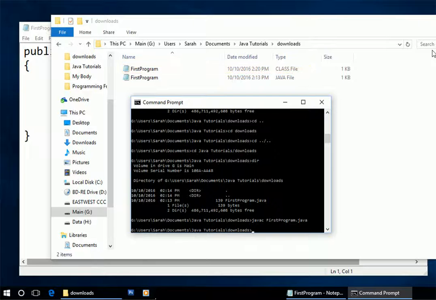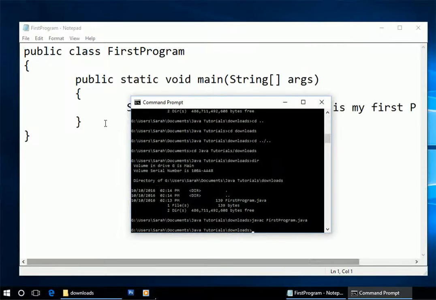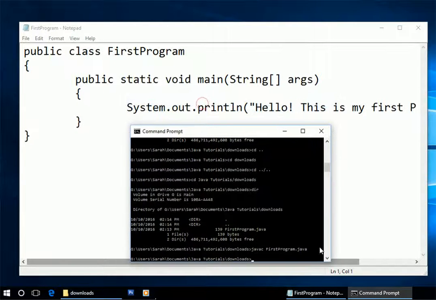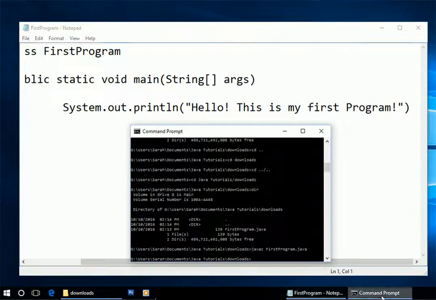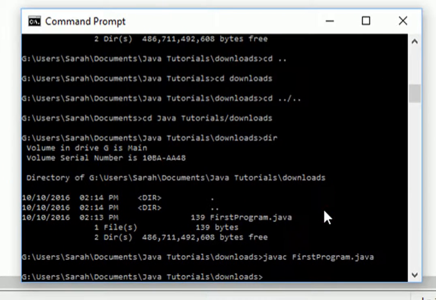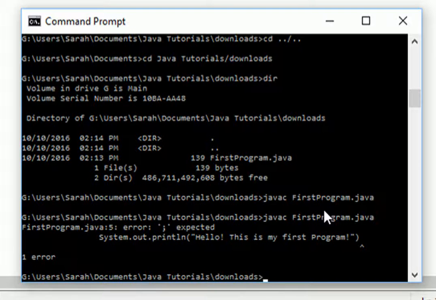But to see an example of an error message, we're going to go back and just remove that little semicolon and just Control S to save it. And then we go back and try compiling it again, which you can scroll through previous commands by pressing the up and down arrow on your keyboard. Thus I can get to javac quicker without having to type it again.